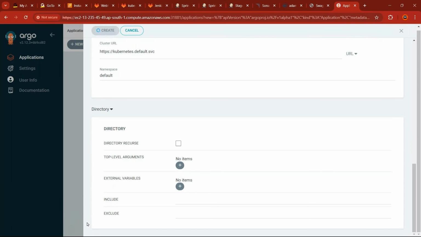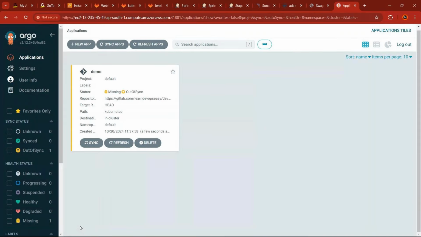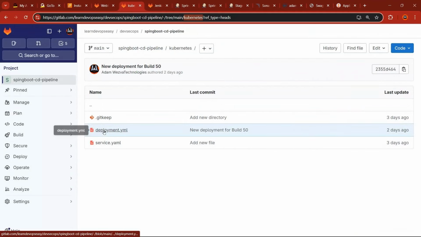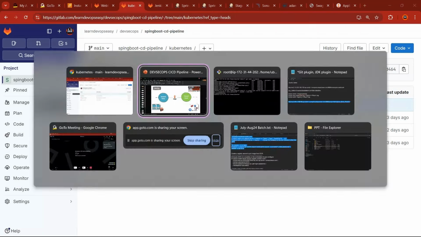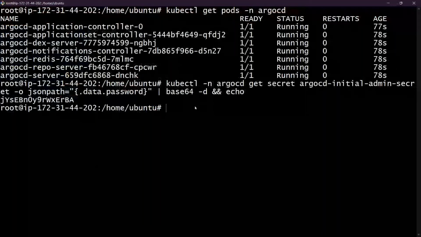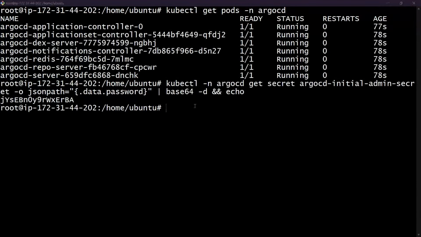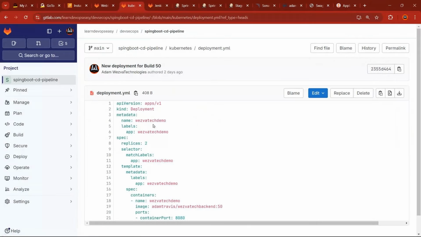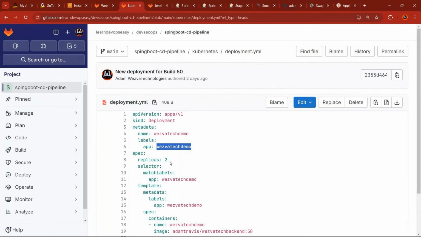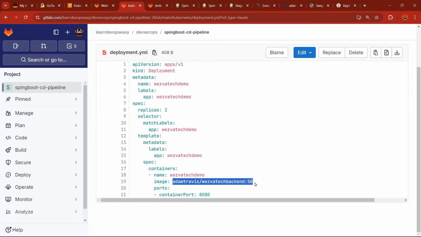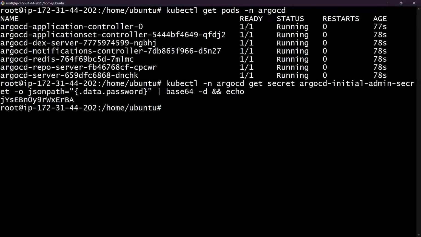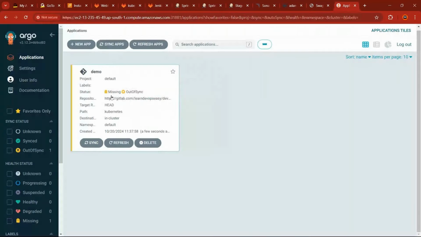So now you see we are not at all going to the cluster. But what is Argo CD doing? It is now going to your YAML file, and it is going to our cluster and checking whether, in the default namespace, I now have a pod with the name WezvaTech, and does it have two replicas generated from this image? Okay, if it is not there, come and see what it is saying: it is missing and it is also out of sync. Out of sync means your actual cluster doesn't have that, but your source has it. That means the desired state is there, the actual state is not there, so you need to sync.